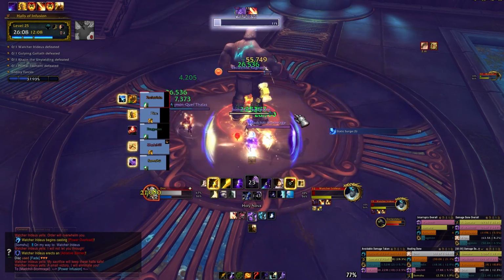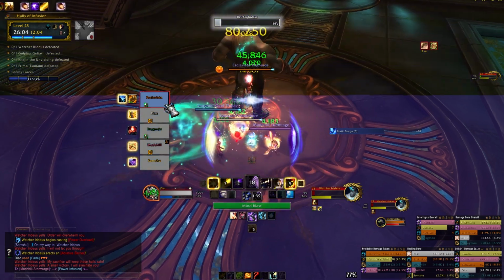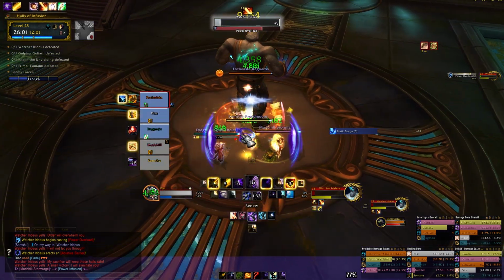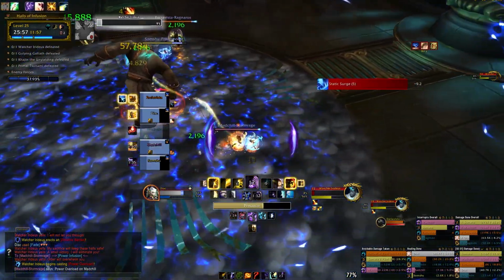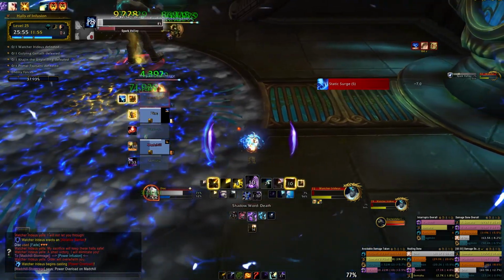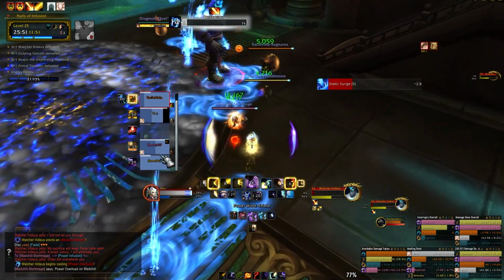And on these moves where the ground damage is large, you always want to play defensive. Let's see what I do first. I wall. And also I sacrificed my second Dark Reprimand. I held that proc for the move.